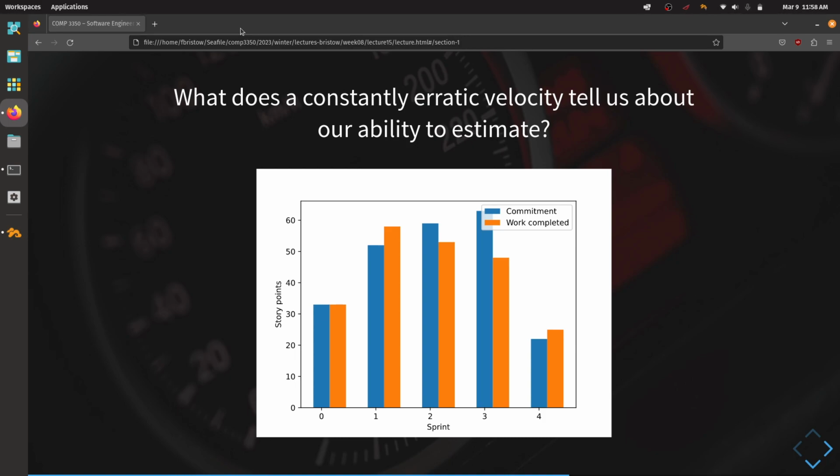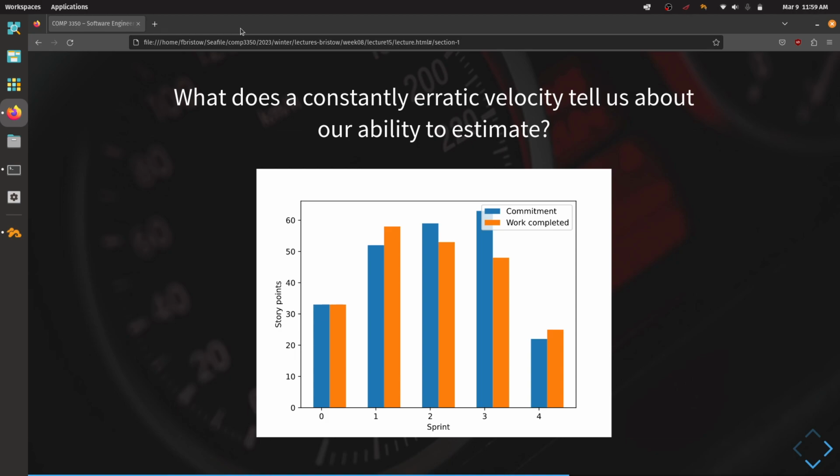You've got a team that has committed to a certain amount of work, and sometimes they meet that, and sometimes they don't, but it's very frequently different. And it's also all over the place. Up and down, sometimes very different from planned, either way too little or way too much. And then even from sprint to sprint, you have teams just saying, we're going to finish this much work, which is way more than the previous sprint.